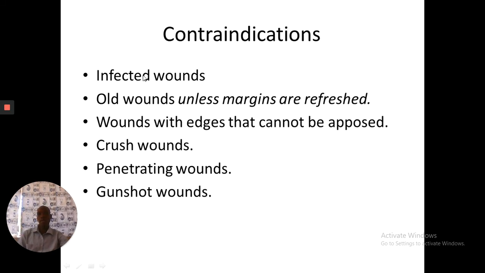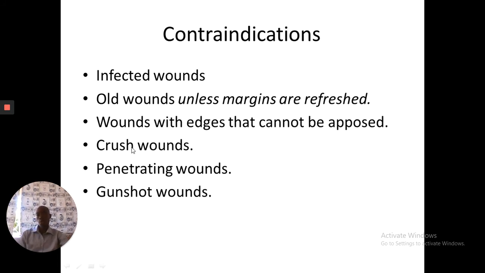All wounds that are infected, you cannot suture, because the sutures themselves are non-living materials, there are no antibiotics there, and the microorganisms can cling to them and cause havoc in the body. Also, such wounds are not sutured unless you decide to refresh the wound margins. And there are edges that cannot be opposed. Of course, you do not suture these. For example, there's a large chunk of tissue that was removed, and you're trying to bring the edges together. It will not work, and you just end up in other trouble. For example, you can bring in compartment syndrome.